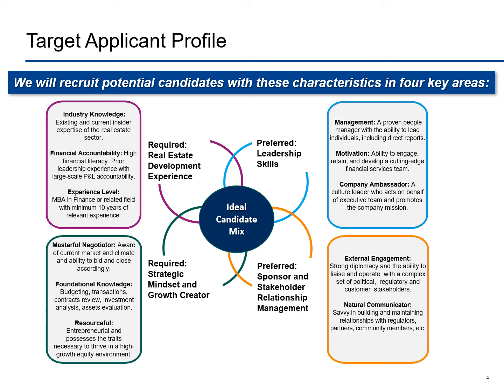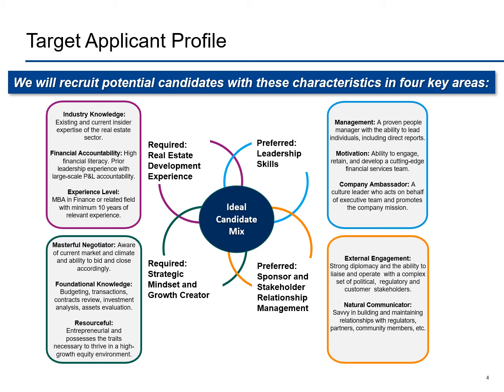For the preferred characteristic of leadership skills, we are looking for management, a proven people manager with the ability to lead individuals, including direct reports. Motivation, ability to engage, retain, and develop a cutting-edge financial services team. And company ambassador, a culture leader who acts on behalf of the executive team and promotes the company mission.